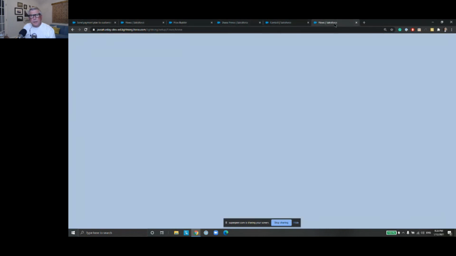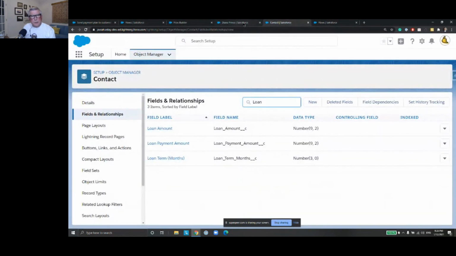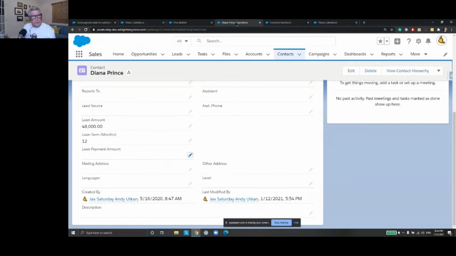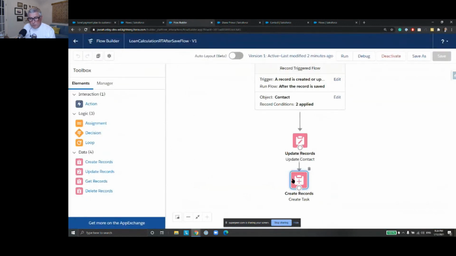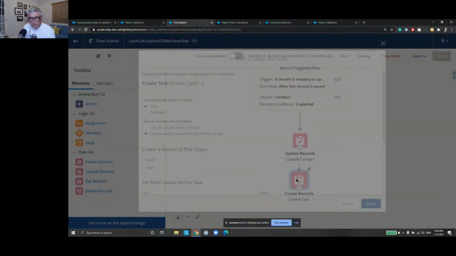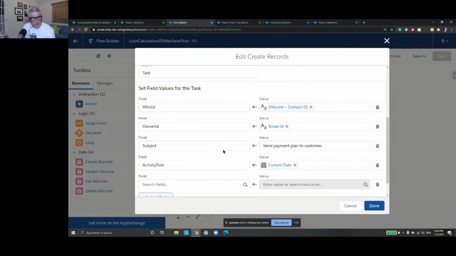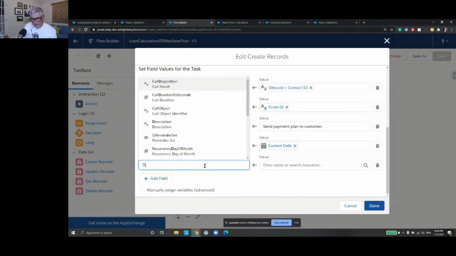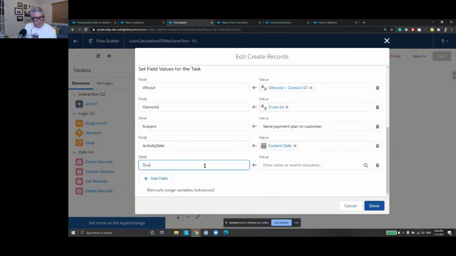I don't know. Let me just see. I think I should have probably, let's see. Add field, due date. No, there is no due date. I think activity date is the due date. Yeah, activity date is the due date.